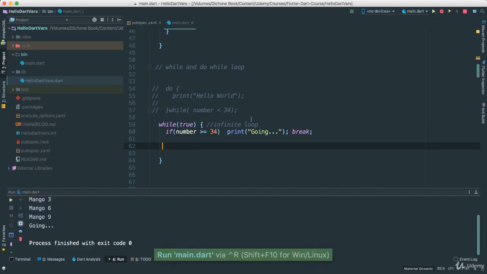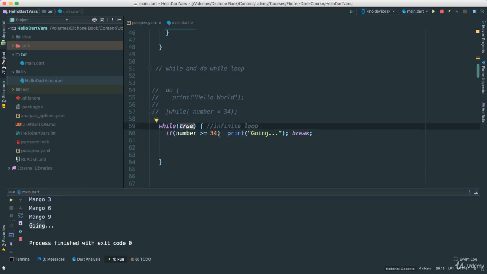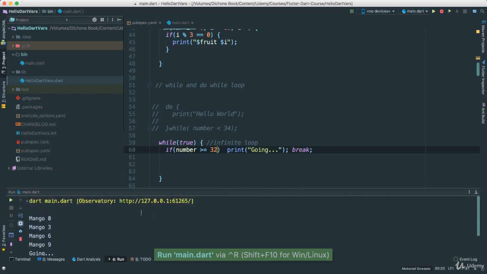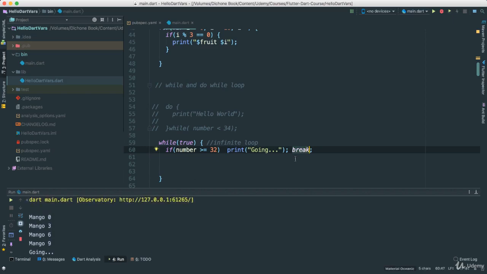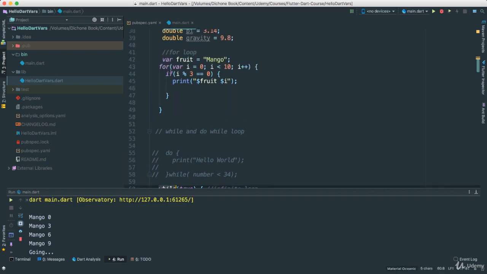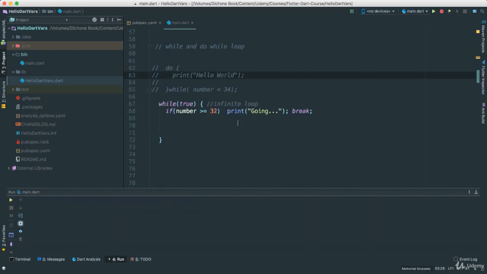Now I'm going to go ahead and run this. It does the same thing. It says going, because this is true, but if number is greater than or equal to 34, print. But that's not true, right? Number is not greater than 34. So let's see, 32. Let's see what's going to happen. You see? It at least ran once before it break. Again, the same thing. Okay? So whenever you want to break the loop, just use break. But you also notice the break is not only used in the while loop. Break can be used in the for loop and so forth, and many other places. But this is the idea here. All right? Perfect. I'll see you in the next video.